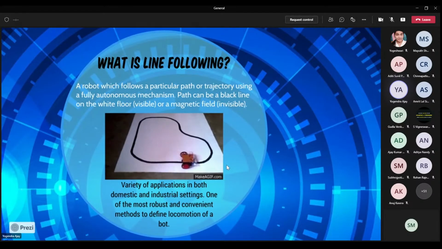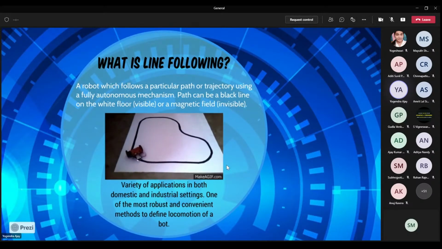So what is line following? In a general sense, a line follower bot need not be just a bot that follows a black line on a white sheet. It can follow any particular line, like a magnetic field, or some other kind of environment that simulates a line.